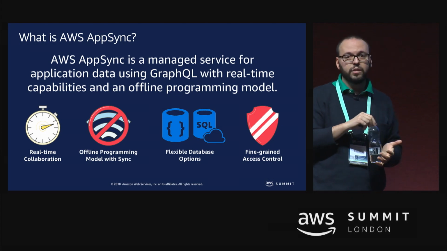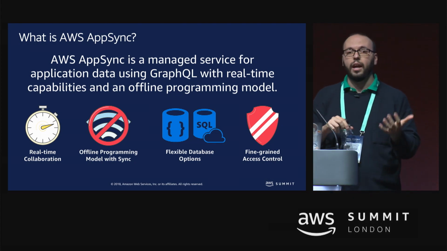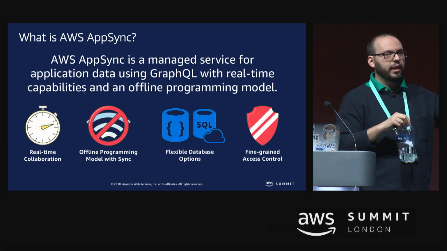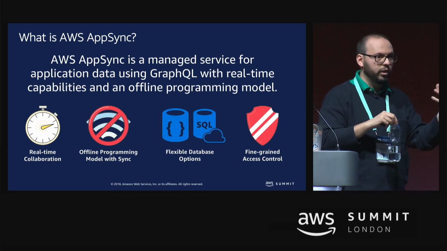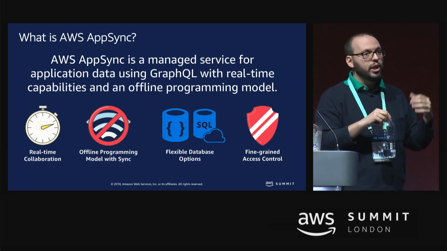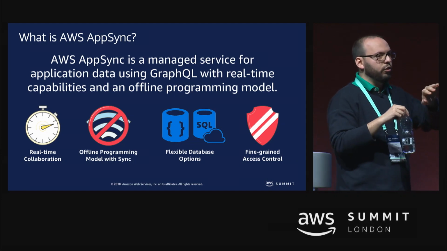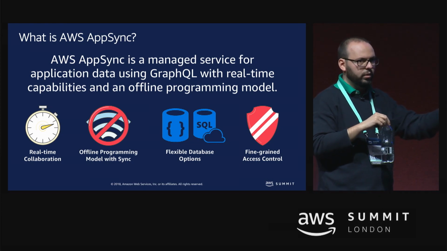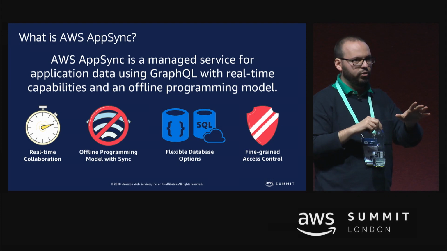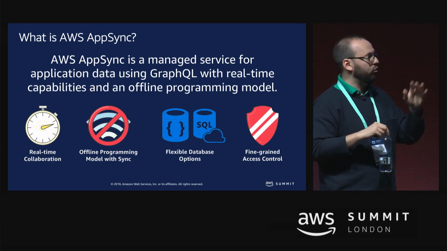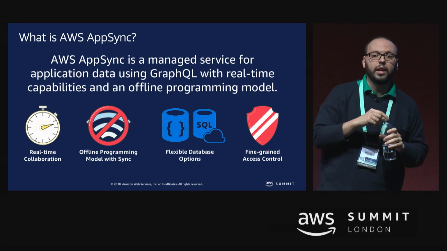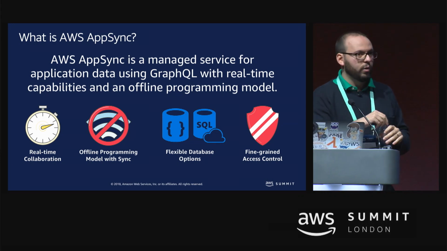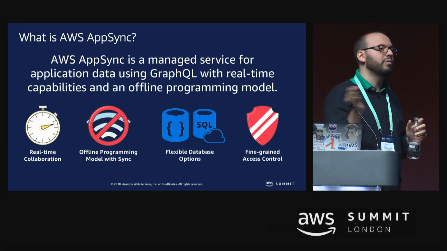One of the hardest pieces about GraphQL is authorization and fine-grained authorization. Because you can give the clients the power to do pretty much everything, what they want to return, what they want to receive as data, you also want to be in control of what sort of data they can have access to, even if I'm giving them the schema and the query. That's a different game. So that's why AppSync comes into play, providing easy access to other AWS services, fine-grained access control, and also managing all the GraphQL for you.